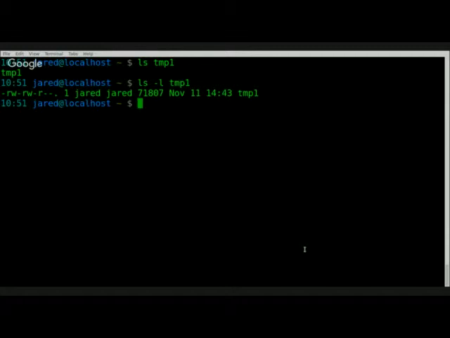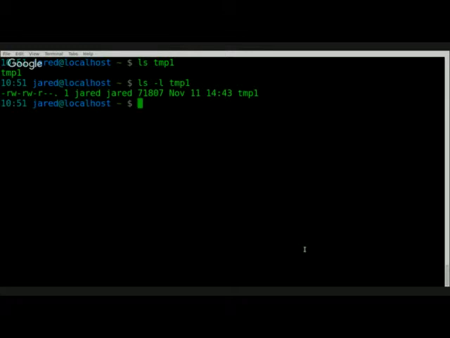So what are the permissions that are allowed there? Just looking at that. Read, write. So who can read, write? Me and my group. First one's a user, the second one's a group. User, group, everybody else. So everybody else can only read it, right?